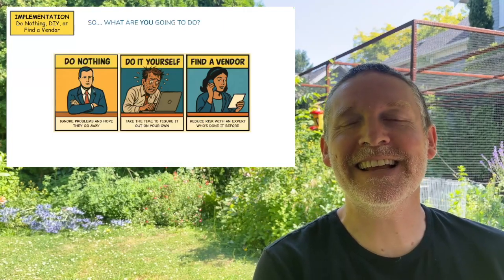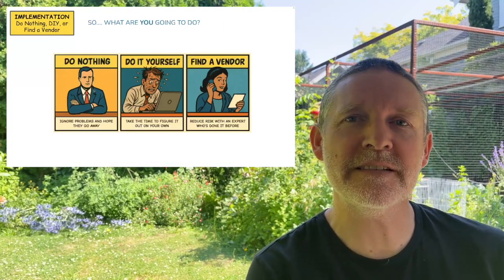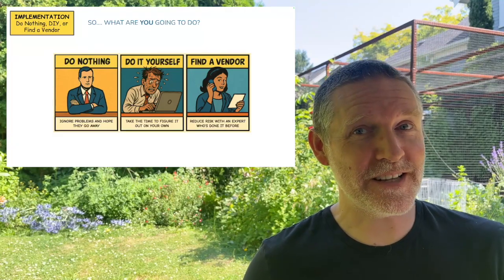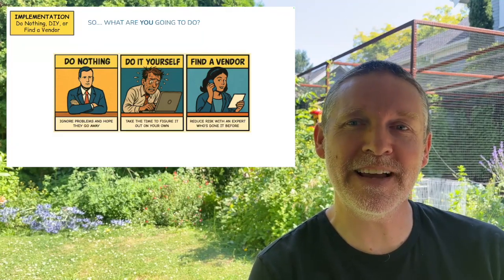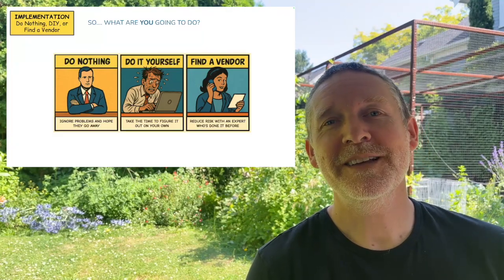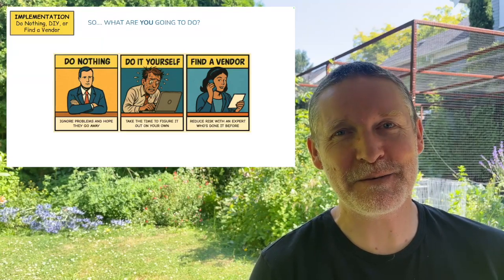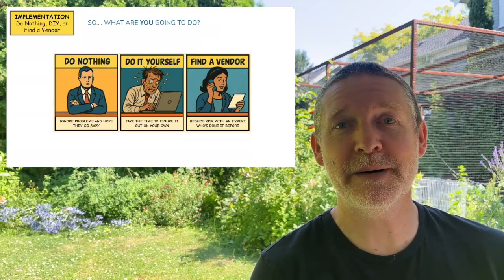Finally, implementation. And in this case, I'm going to kind of turn the mirror on you guys. What are you going to do? If you recognize that you have an urgent and important problem and your business case is letting down your value perception, what are you going to do? You can do nothing. You can do it yourself using the tools that I'm more than happy to provide. You can buy my book, or you can find a trusted vendor who's done this before, who knows what they're doing, and is going to minimize your risk.